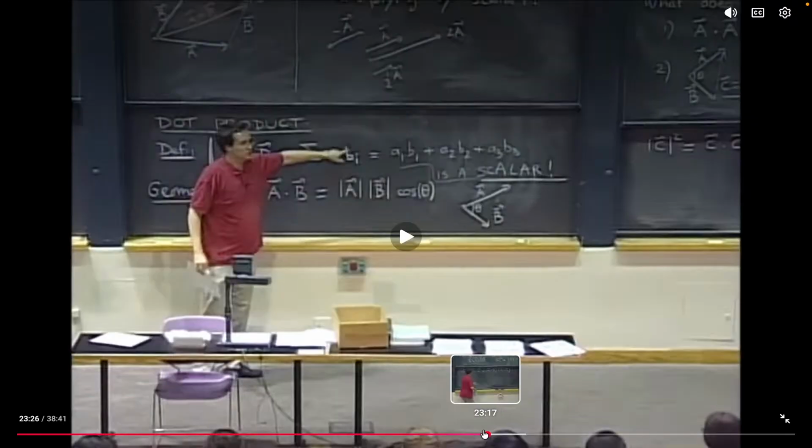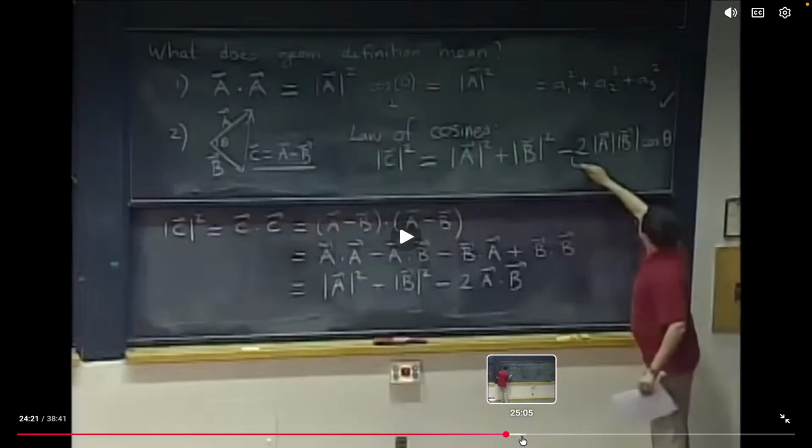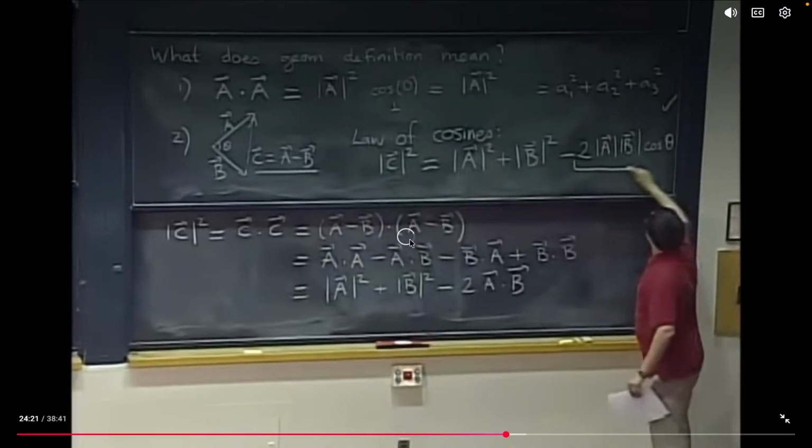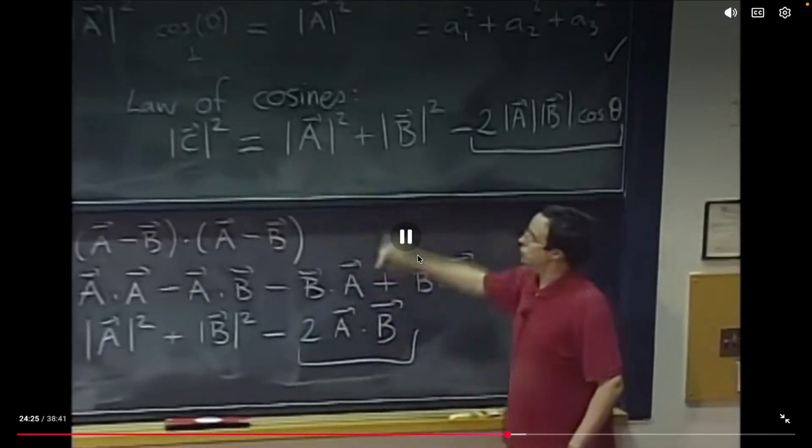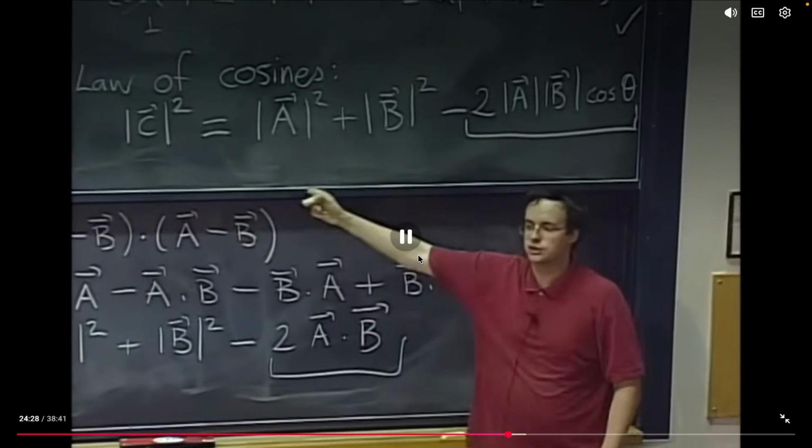Okay, what's next? If we have to figure out C, we can write it in terms of the vector A minus B. We are just viewing it from another dimension. This term is the only difference between these two formulas for the length of C.